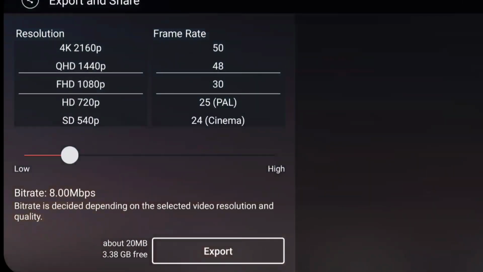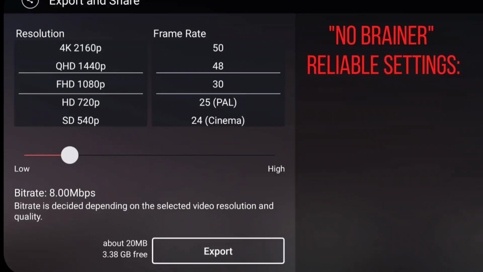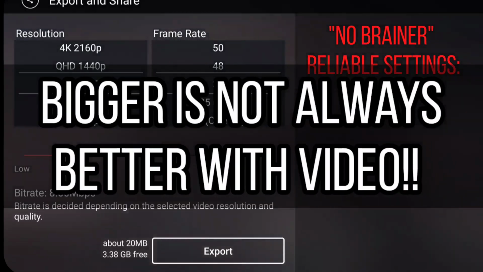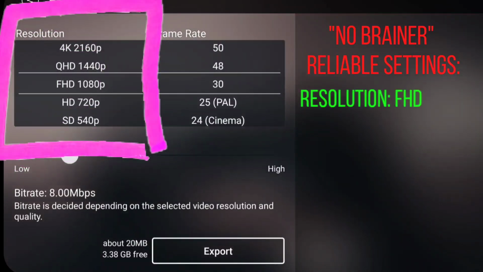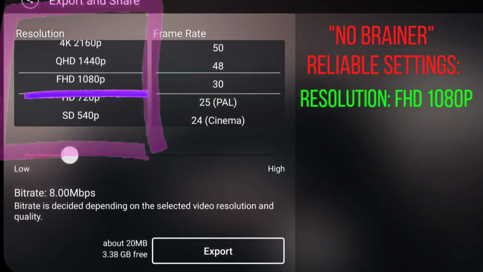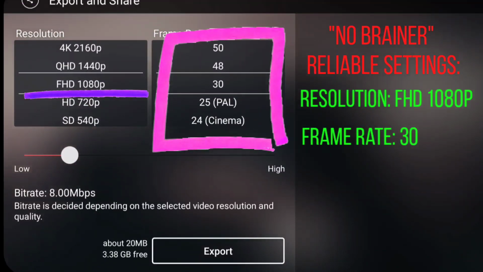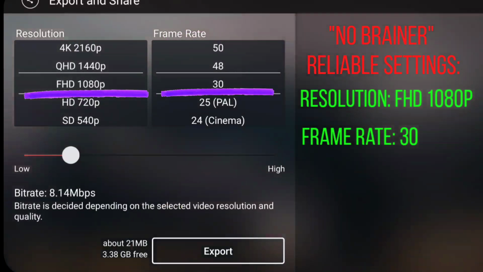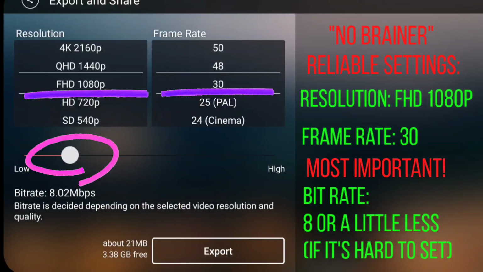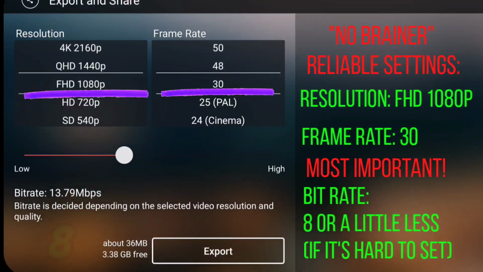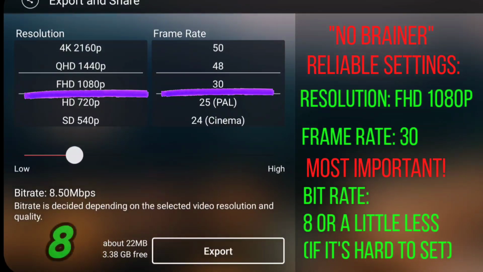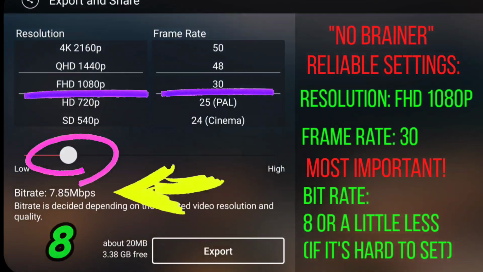I'm going to tell you at the beginning, there's no way to explain this in detail without it getting long. So if you don't want to listen to the long explanation, take my word for it that the setting here is the best setting that you can have. Bigger is not always better or even close for your social media platforms. For the most reliable delivery and good looking video across the board, set your resolution to FHD 1080p, set your frame rate to 30, and this one's really important because it looks like low. Setting it to 8 looks so far towards the low side, but setting it to high will cause you weird results at different times that I will explain if you want to stay and listen in detail.